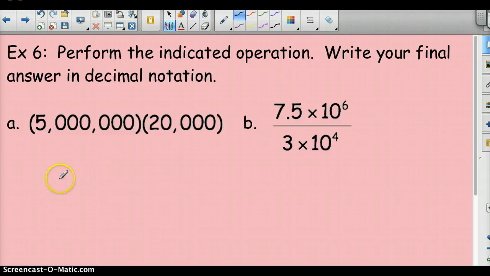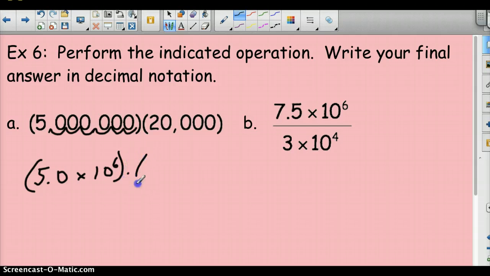All right, last slide. Let's convert this one. It's not in scientific notation, so we'll convert it. I'm going to move the decimal point over 1, 2, 3, 4, 5, 6 places to get a number between 1 and 10. That number is 5.0. And since I moved it 6 places to the left, that will be 10 to the positive 6 power. This is then going to be multiplied times. We're going to move this decimal point over 1, 2, 3, 4, 5 spaces. The base of it is 2.0, and we moved it 5 spaces to the left. That's why it's 10 to the positive 5 power.